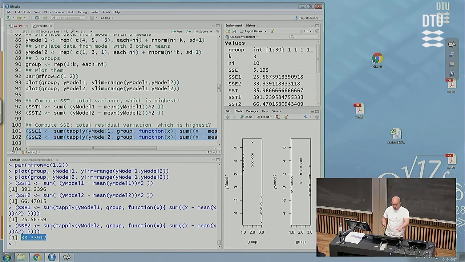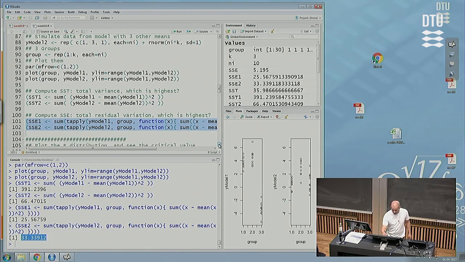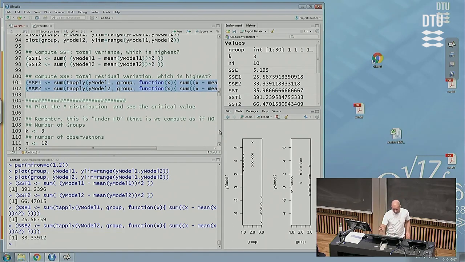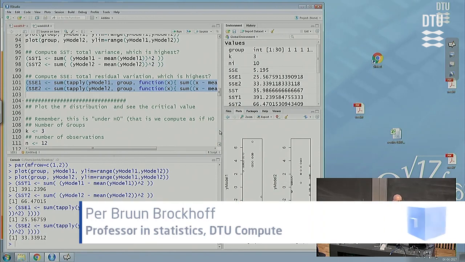And look at that, it's pretty simple to do those computations in R. These means you can do simply by some sums, or you can use tapply. Anyway, it's an example illustrating exactly the same issue as we were gaming about.